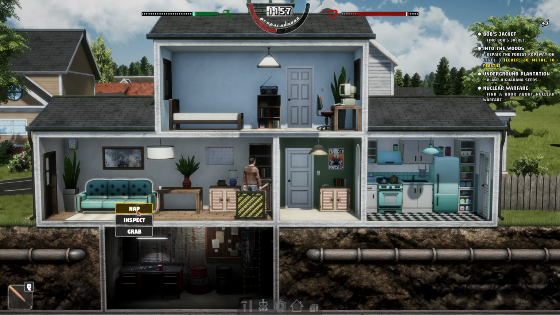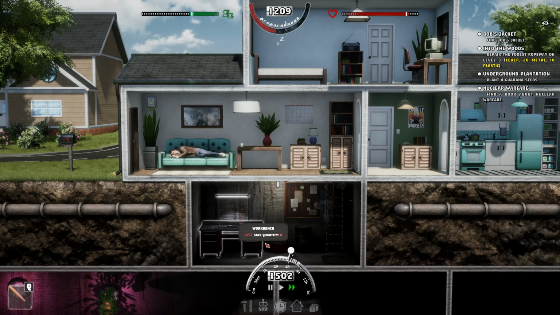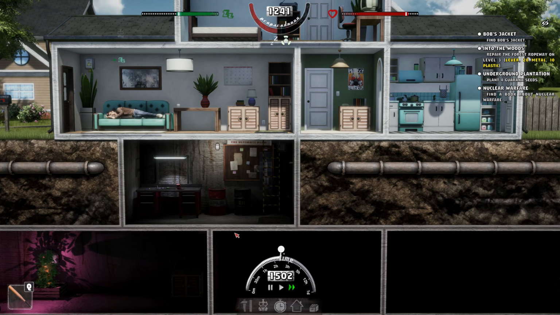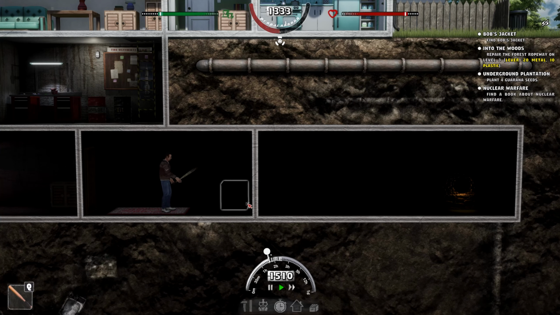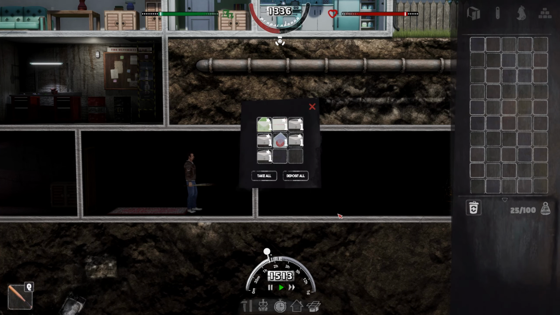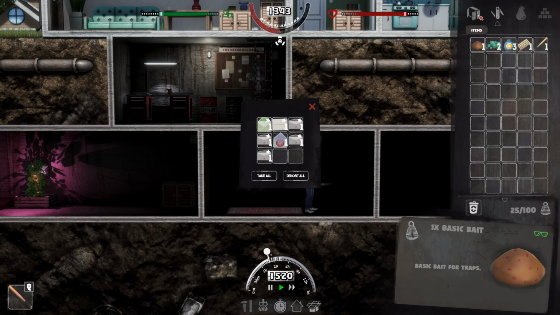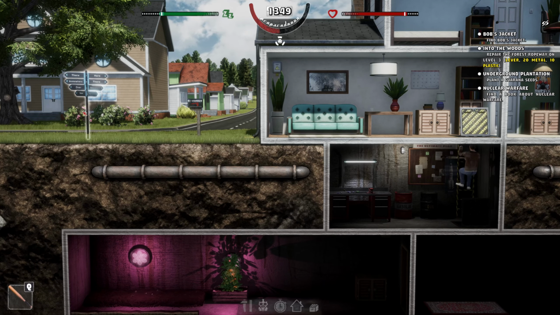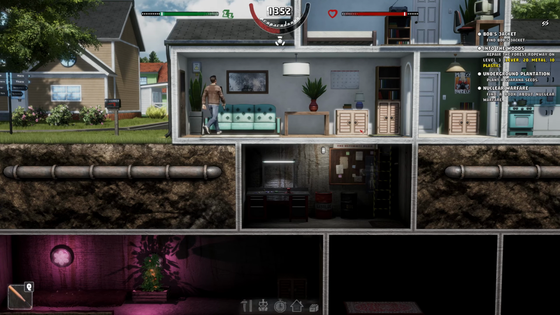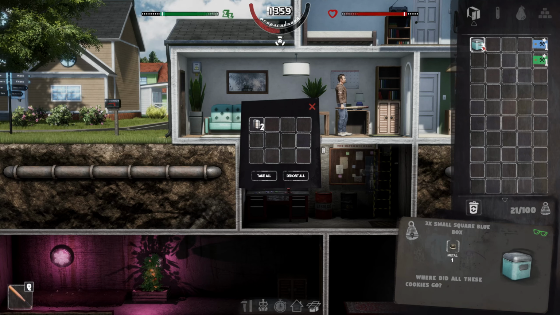We're a bit tired. Shall I have a quick nap? Let's have a quick nap. I'll grab the grenades and we'll go and try to take out those rats. I can remember where the grenades are. Grenades. Have I already got them? Yes, I have. Okay, let's not take that. I'll leave that behind.